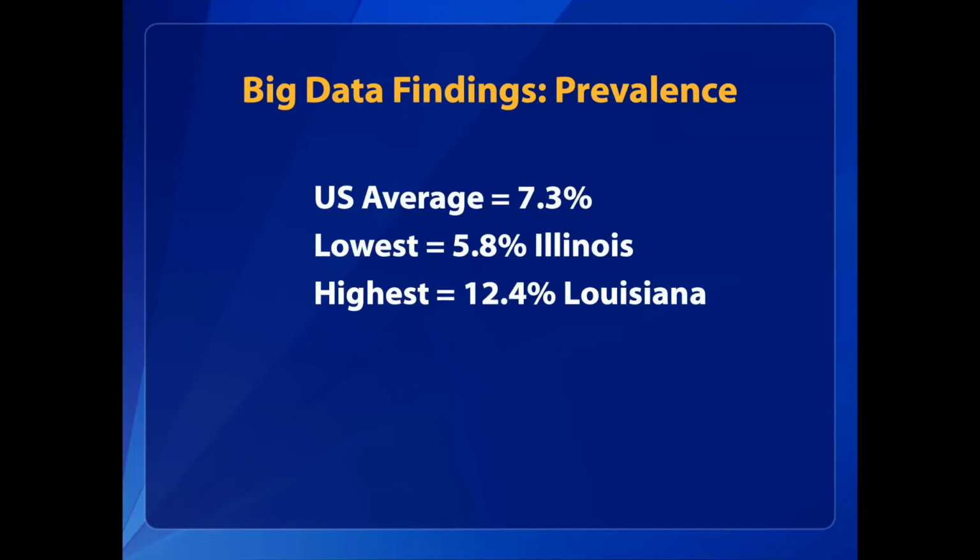So of the nine states that we have looked at, Louisiana has the highest, 12.4%. So here's this range. Look at this. This is national data. The older people living in Louisiana are twice as likely to report vision impairment as people in Illinois. Illinois has the lowest. And I start thinking about how that begins to drive things. So you have a higher prevalence of vision impairment in Louisiana. Louisiana is a poor state. Louisiana has a high population of African Americans. So there are going to be a lot of drivers that put people in Louisiana more at risk than people in Illinois, which does not mean that Illinois does not deserve services. It just means that it's going to be different in that state. So we have to begin to embrace that story. Next slide.